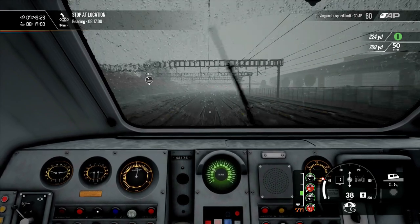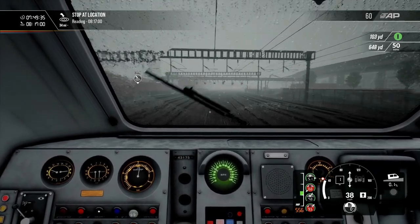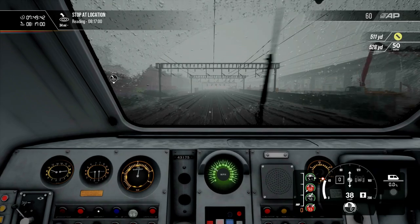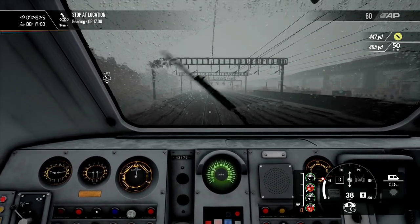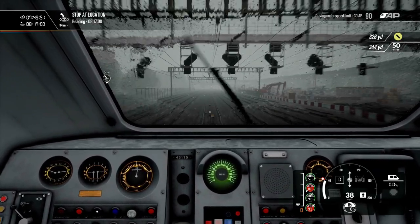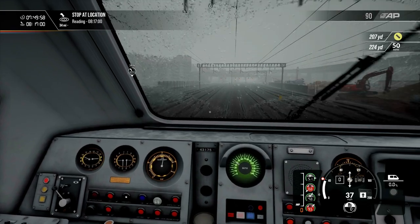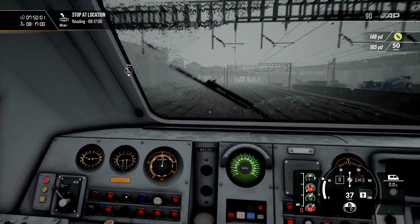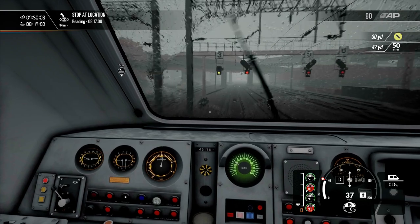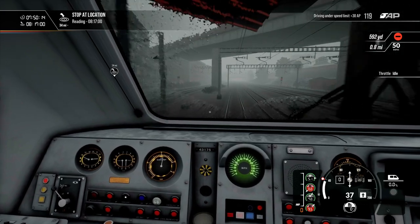Now I did try this last night and got from Paddington to Reading in 22 minutes with a clear run. But I didn't, I was slowing down as I was going down the route. So it'll be interesting to see what this route holds, as we're already getting restricted signals coming out of Paddington. But you will notice that there is quite a lot of pop-in now. I'm unsure why, but we're only getting one gantry at a time spawning in. Which to me is a step backwards, but then again the route does feel a little bit better. So I will be flagging that to the relevant people in the relevant places.